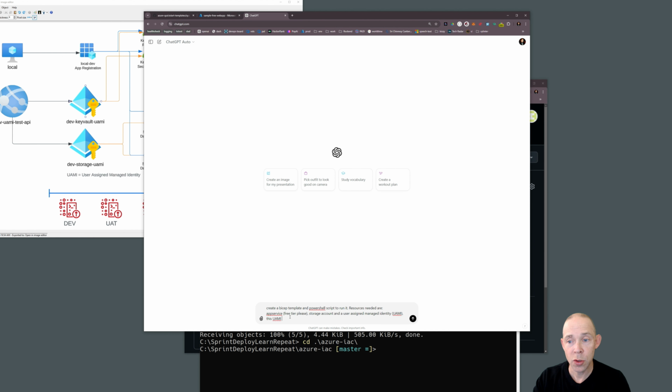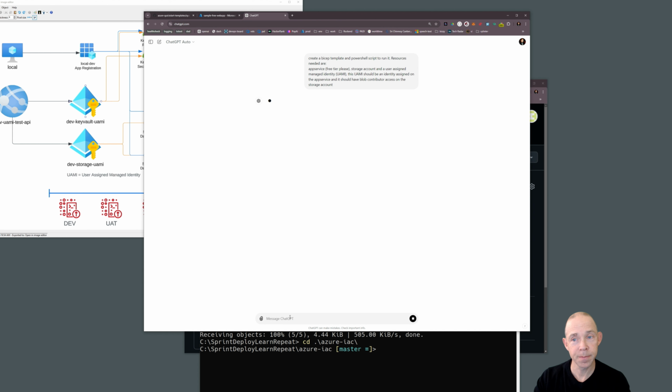This UAMI should be an identity assigned on the app service, and it should have blob contributor access on the storage account. And let's see what happens.